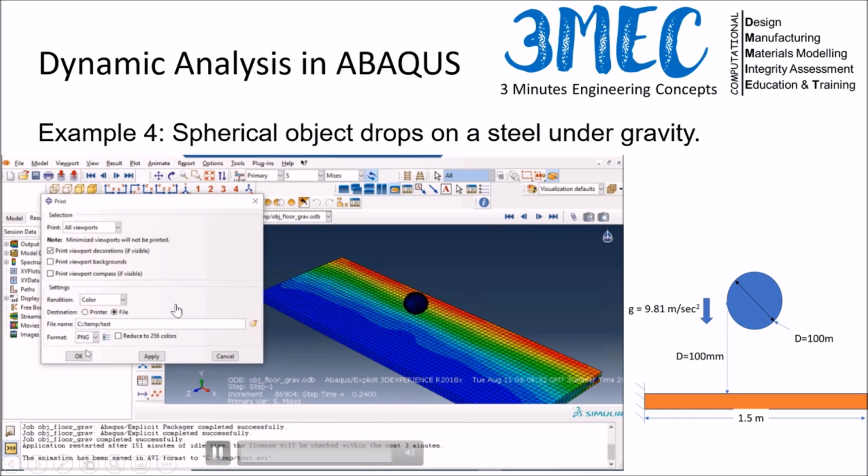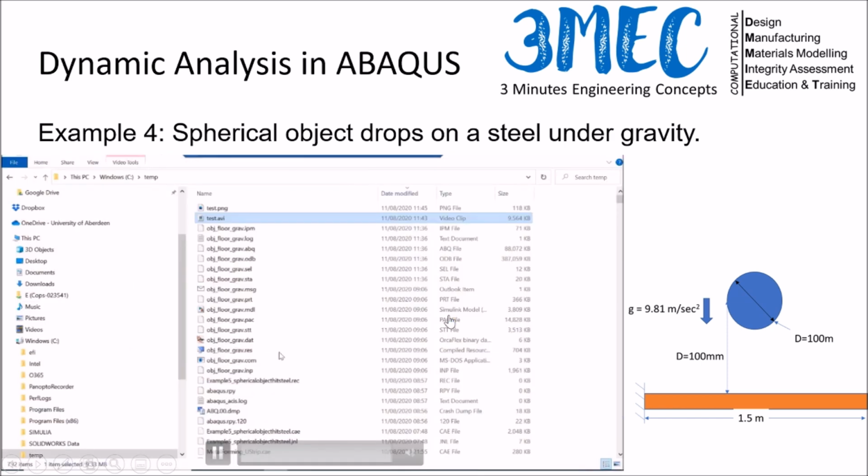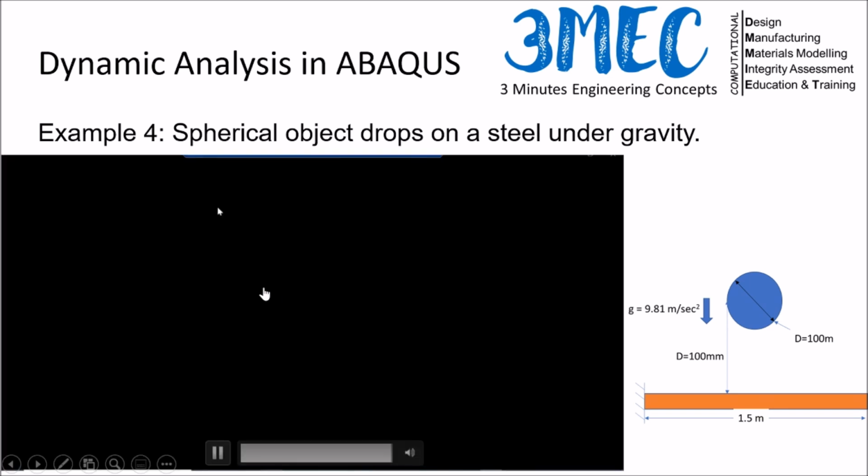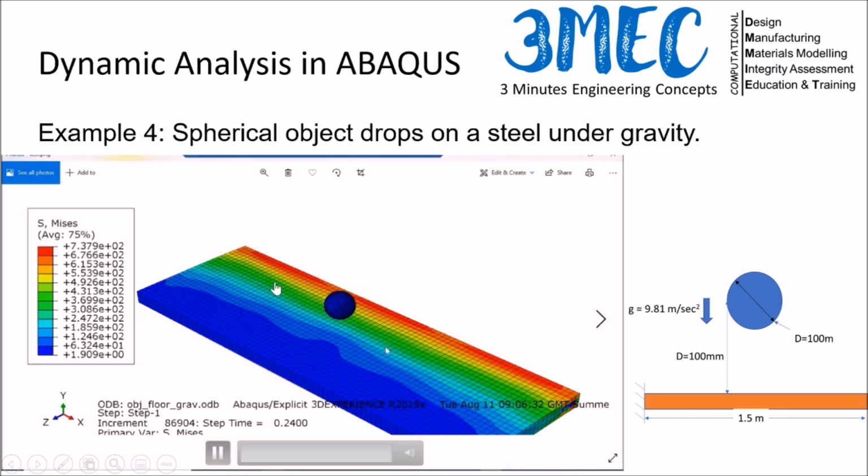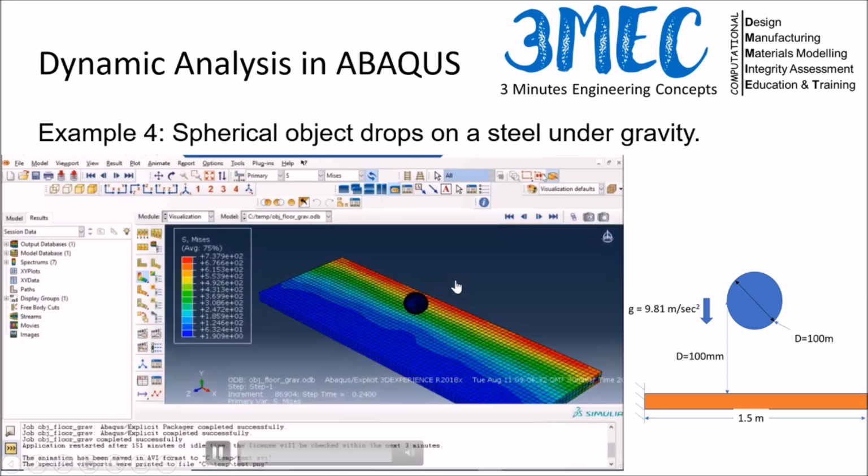This is how you can save interesting images at different instants of time, and you can use these images in your PowerPoint, your presentation, your websites, or whatever. You can see very high quality images. Abaqus has very nice features to import and export images, videos and everything out of it. You can even report the data as XY, and then you can plot nice graphs in Excel or MATLAB, whatever you like.